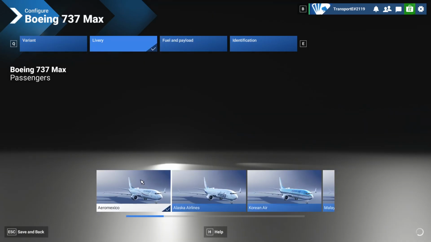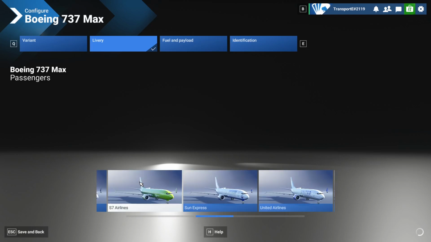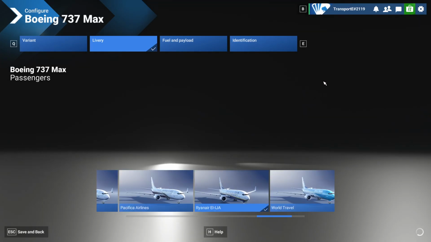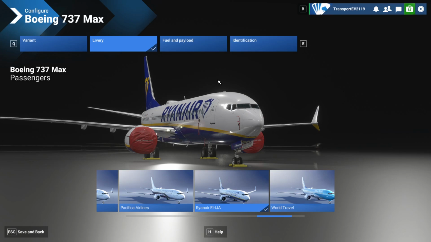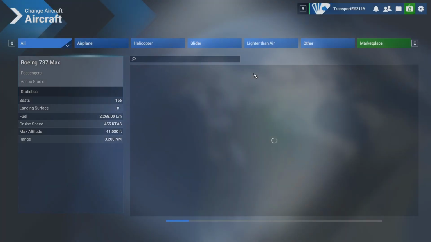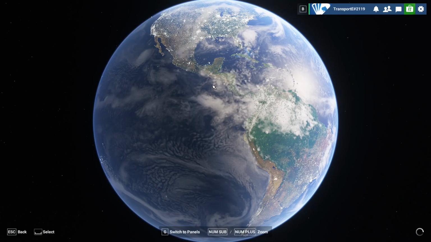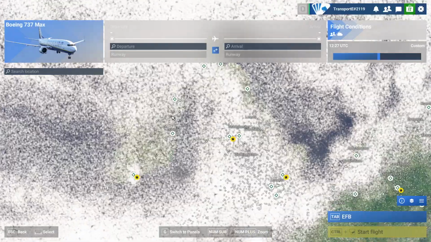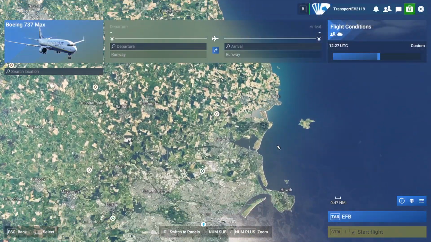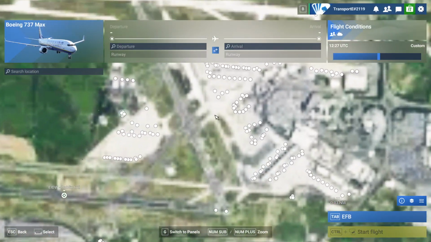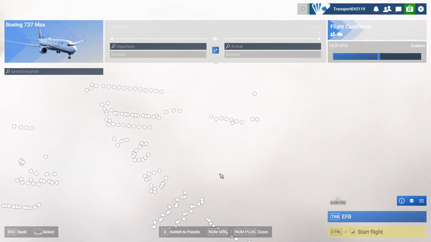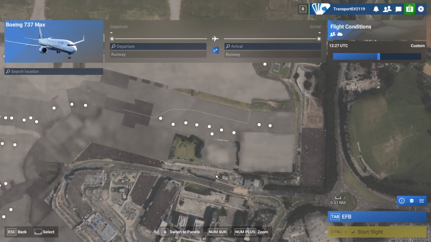There we go. So these are some of the airlines you have. There we go, Ryanair, Echo India, something Juliet, Alpha. Perfect. That's our aircraft. And then let's load it into Dublin, the base of Ryanair. Not the biggest base of Ryanair, but basically where Ryanair started. Some serious clouds, as you can see. And let's load into Pier 1 in Dublin Airport, which is where Ryanair is based. Sorry, this cloud cover is annoying me.